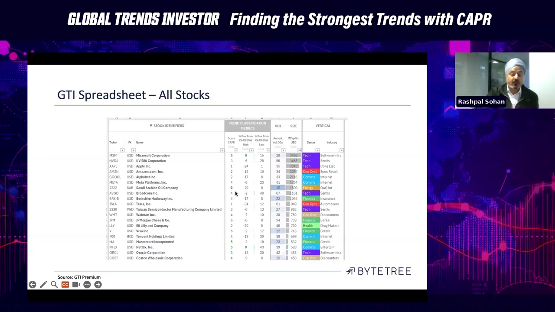So we have the stock score, the CAPR score itself, which ranks between 0 and 5. 5 is very strong. And weak, or basically red, is 0, which is bearish and is also color-coded red, which means very weak, right? Next to it, we then show the percent deviation from the 30-week CAPR high, right? So if it's at 0, that basically means the stock is at an all-time high in terms of CAPR. It's outperforming the world index. Next to it is the metric which is used to define the bearish trend, which is if the stock's at a CAPR low, then we know it's in a bear trend effectively, or weakening. Those are the trend classification metrics.